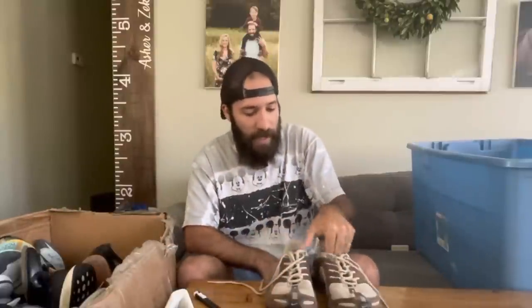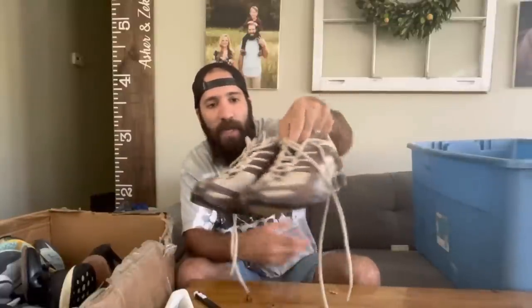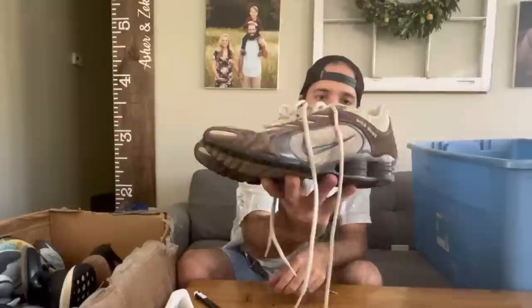I got a classic pair of Nike Shocks. These were $9.99 out of Savers. Really nice condition — they have like a brown suede or leather to them. Another pair that really doesn't need any cleaning or any work. I can just straight take photos and list them. Unless something was really profitable, I tried to pick up a lot of pairs that didn't need a lot of cleaning.